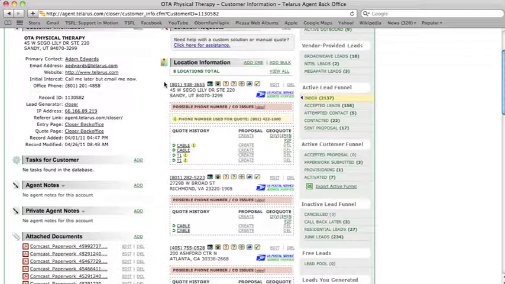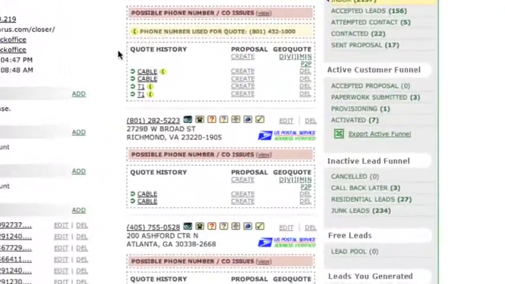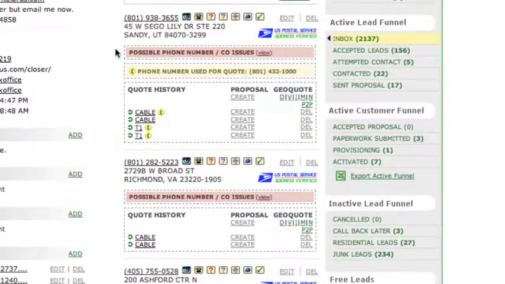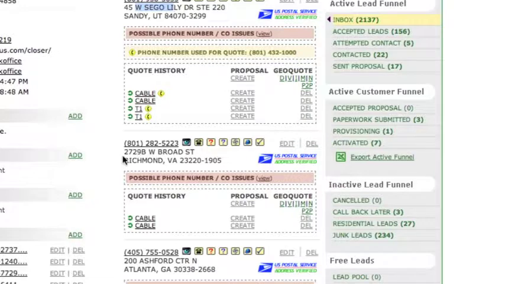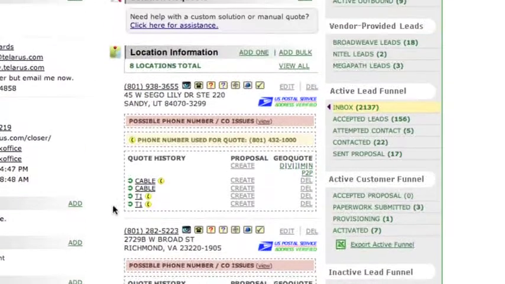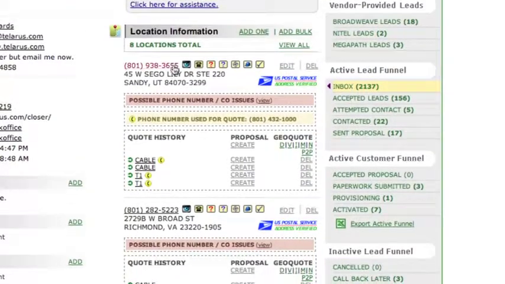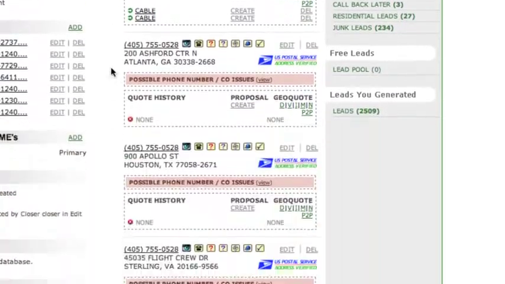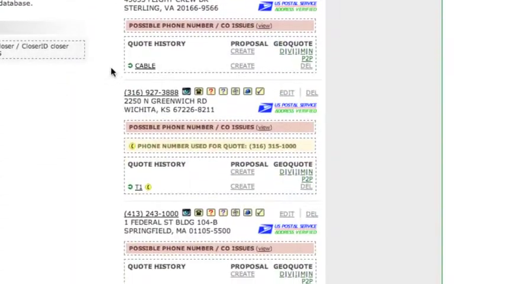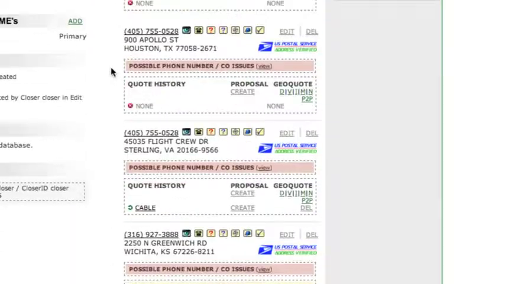You'll notice that this location record has 8 location records total, but only 3 of them are showing right here. This is to keep your customer record semi-nice and neat, but you can always view all of them by clicking on this button here, and all of them will instantly drop down so that you can see all of the locations that you've loaded into this record.